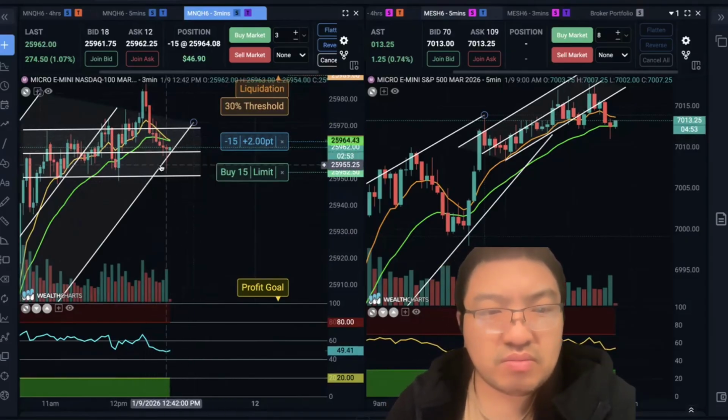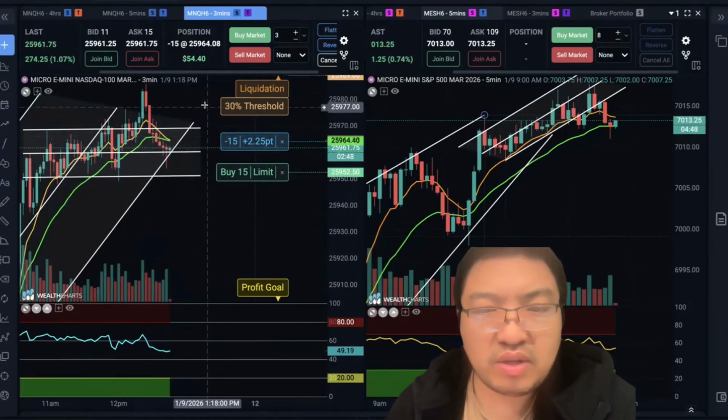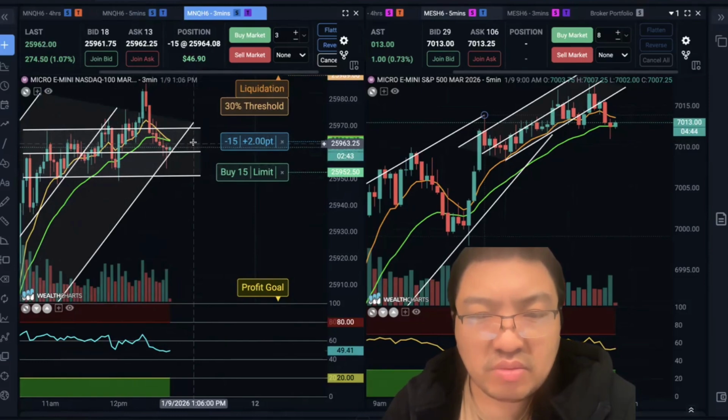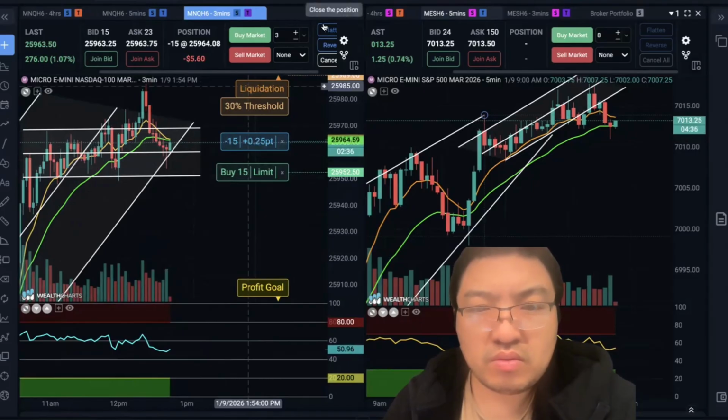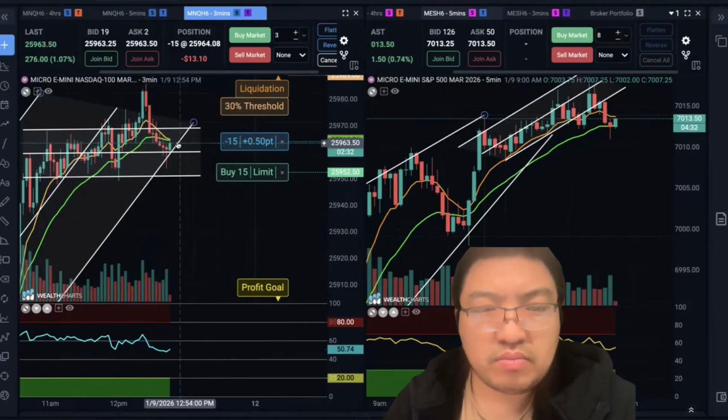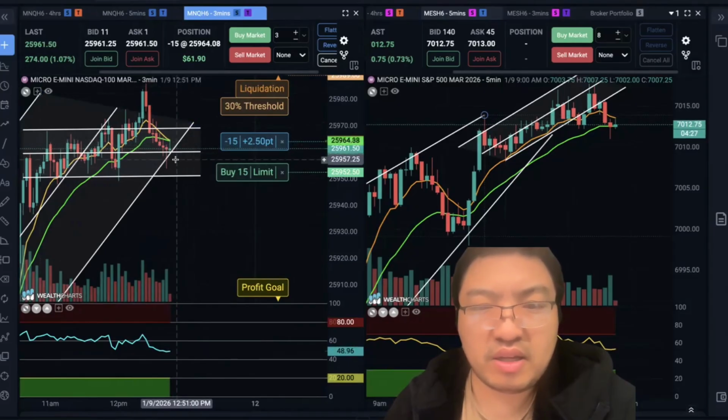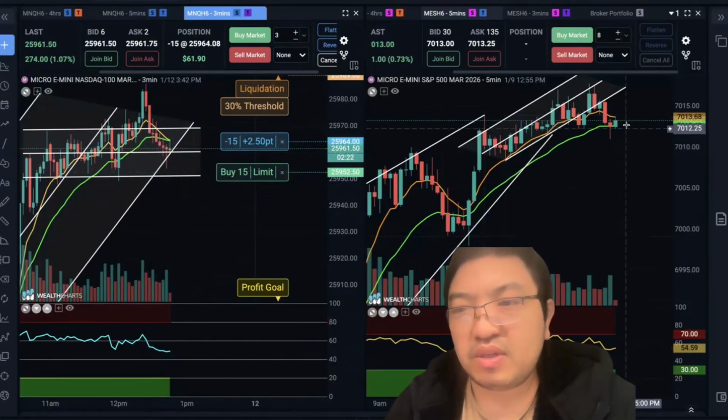Oh, it keeps getting rejected here. So retest here and keep going up, I guess. So probably I need to set a stop loss here. But I think it's a retest in a line and get rejected in a line and keep going down. See, the EMA line performs the defense.